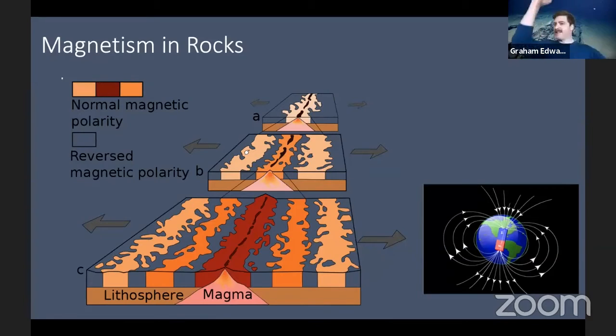All right, Gavin. So we've covered kind of the top and bottom of the ocean crust. Now there's another really neat thing about the oceans. And one way we've been able to actually understand them so well is because rocks record magnetism. And I know we usually think, oh, magnets are made out of metal, but no. The Earth's magnetic field has all these wild, weird electromagnetic fields. And those will align little bits of iron when rocks form. So Gavin, what's happening? When the ocean crust first forms, it's going to align itself with that magnetic field.